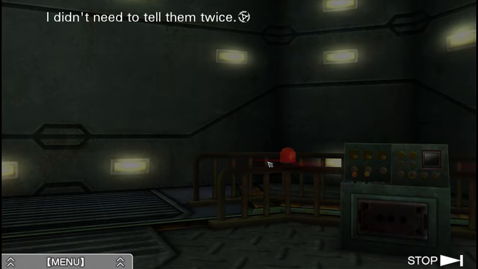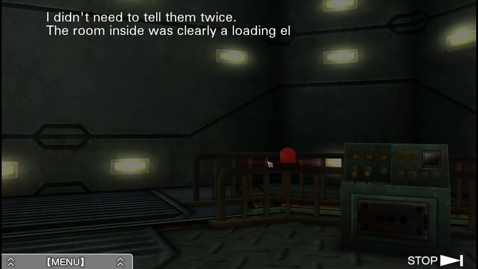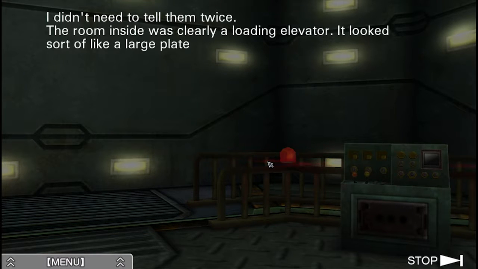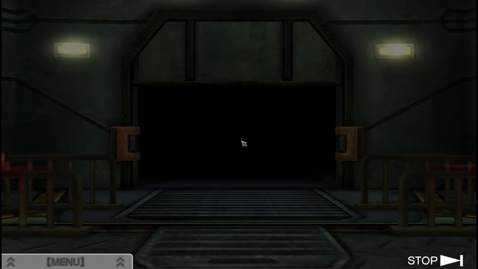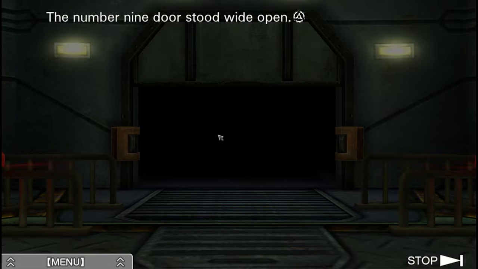I didn't need to tell them twice. The room inside was clearly a loading elevator. It looked sort of like a large plate on top of a huge pedestal. We ran to the center of the plate and turned around. The number 9 door stood wide open.